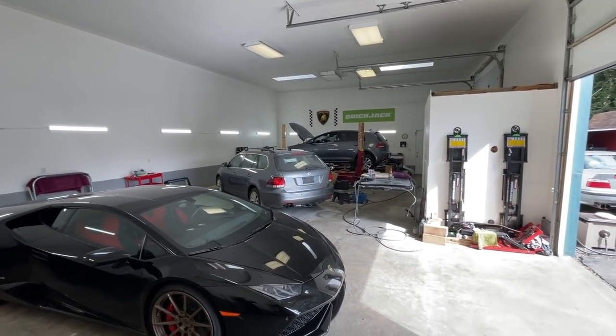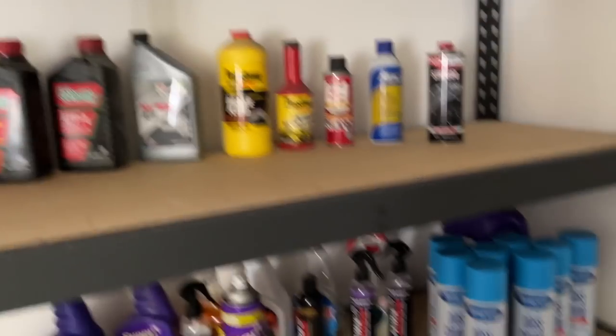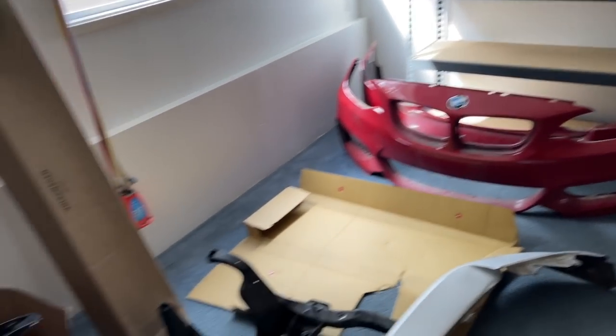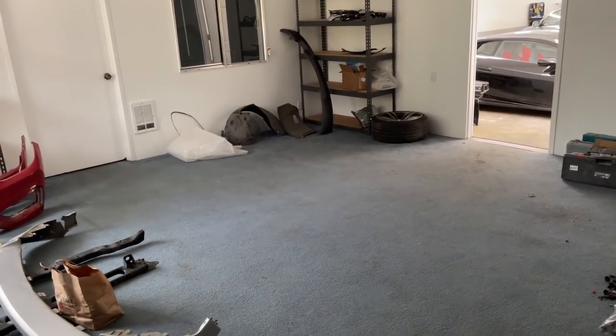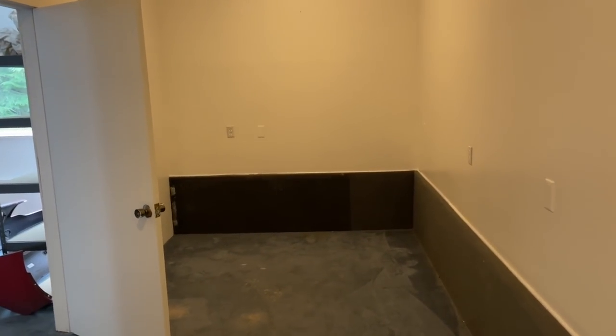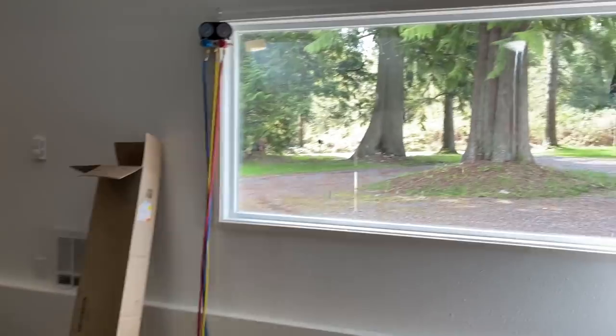Let's hop into the storage room — not fully set up yet. We have our paints, detailing supplies, oils, coolants, respirators, gloves, all the tools — kind of getting things set up still. Got bumpers getting repaired. It's a nice solid storage room. I love this room because I can store everything that's not supposed to be inside the shop in here, and it saves me a ton of space. On top of that I've got my own office now — I'm going to put a mini fridge, a microwave, a table in here. Very nice and private, not much noise.